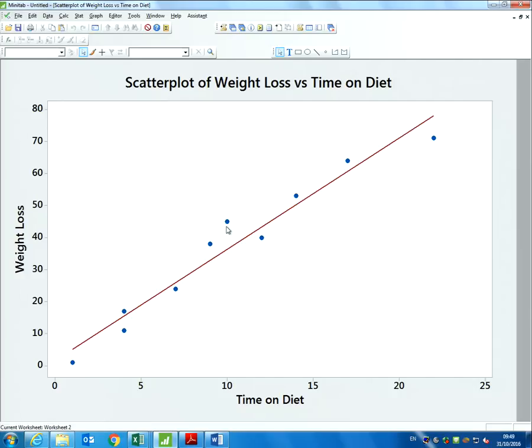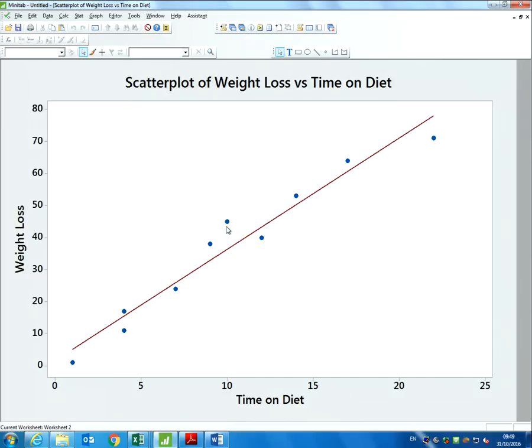Regression analysis is used to put that line in the very best place. Now, can you all see that each observation is a certain vertical distance from the line? So this point is below the line. That would be the vertical distance. This point here is above the line. That's the vertical distance. So would you all agree that each observation is a certain vertical distance from the line? These vertical distances are the residuals.